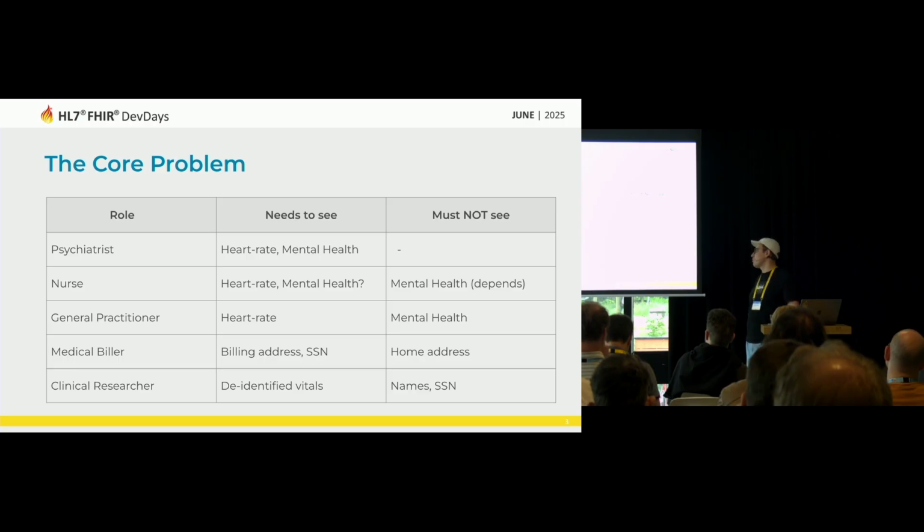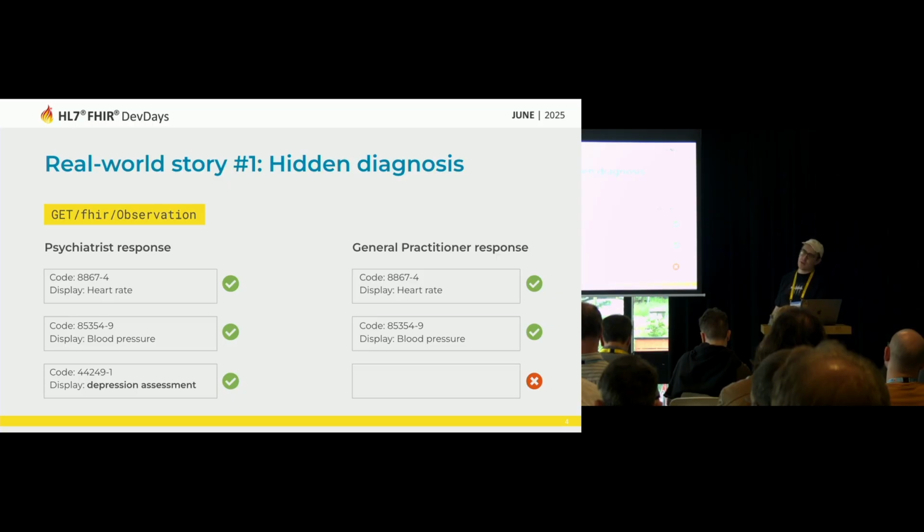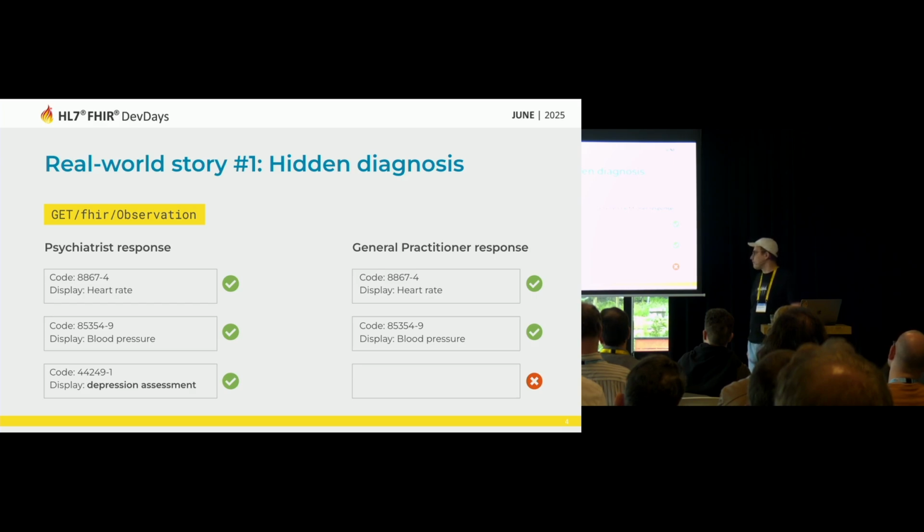Let's take a look at this business case from the FHIR implementer's point of view. I think all of you know the Observation resource in FHIR. Observations are central elements in healthcare. And in FHIR, Observation is quite a generic resource. So a heart rate measurement will be stored in an Observation, and blood pressure and depression assessment as well.